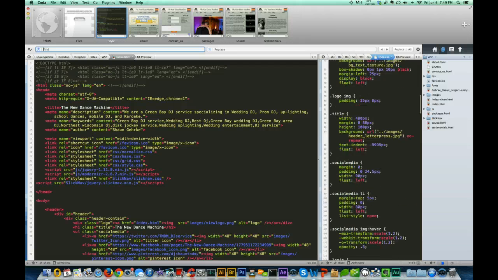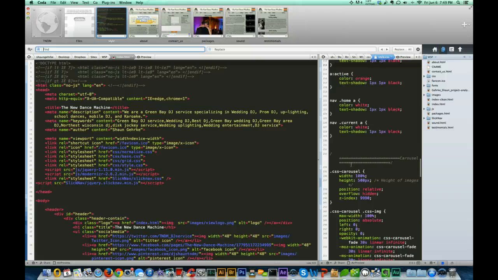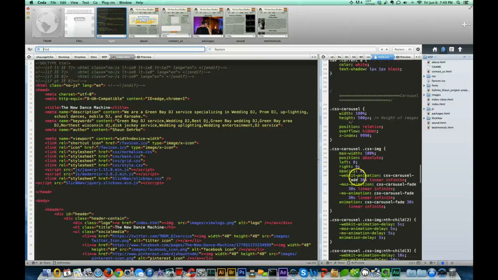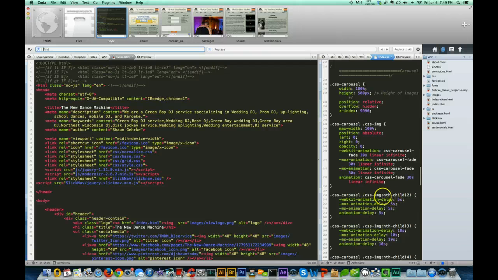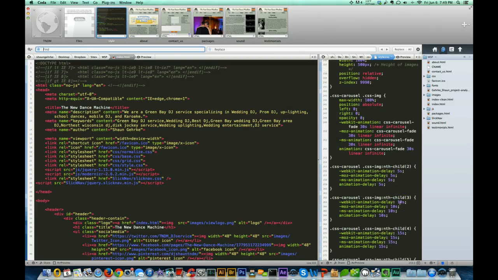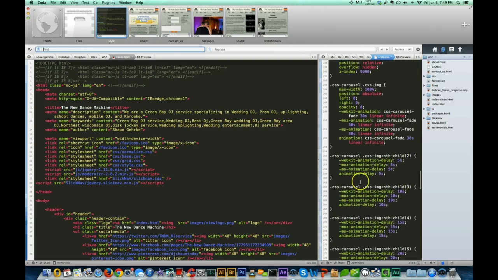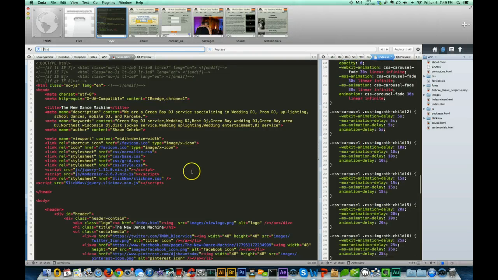And it is the CSS carousel. There it is. Being able to put in delays and going through and finding that CSS element for that class, I thought it was pretty advanced at the time. I probably would end up taking this carousel out and doing something different now, but I don't know. I do still like the site.